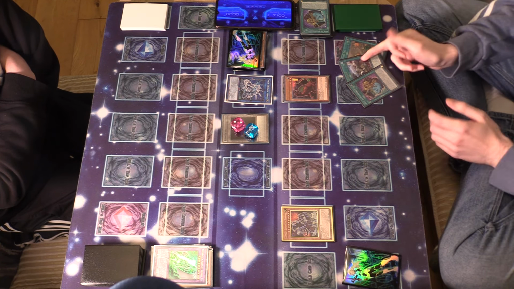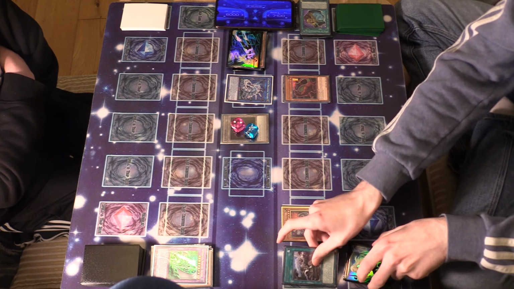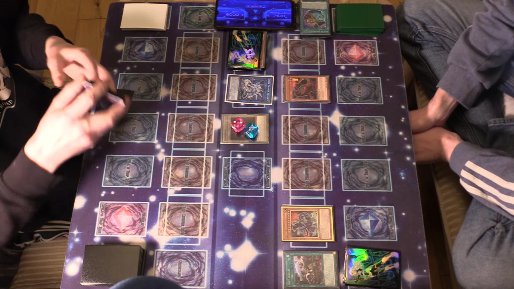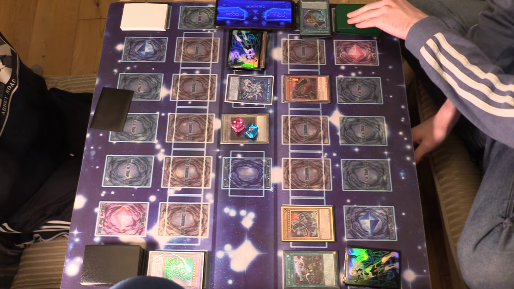For fuck's sake. I'll take the Lost World. Okay. I'll activate Lost World, and I'll pass. Okay. I'll draw a turn. I have to wait it out. I just have to pass. All right. Draw a turn.